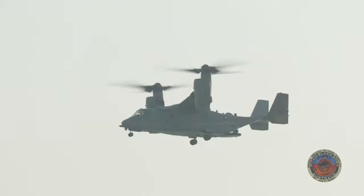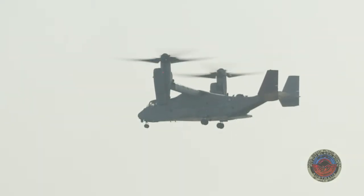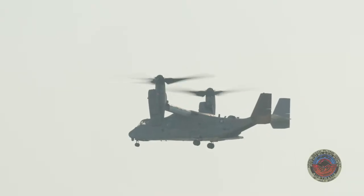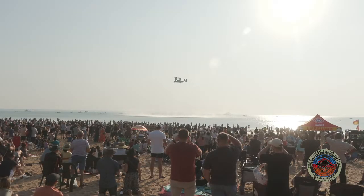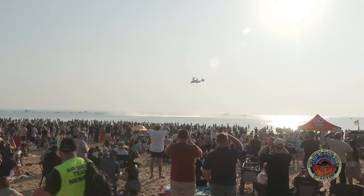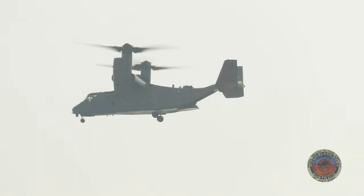Now, throughout the display today, obviously you'll see the V-22 Osprey from the United States Marine Corps in the hover just above the water, right at crowd centre. You're going to see the aircraft come in from the north here today. They'll come into Mindil Beach, very much where the Osprey is right now. Most aircraft will then come through and do an orbit so we can get a really good look at them. Then they'll head south with some very special displays from some of our very good friends, both Royal Australian Air Force and our international partners.